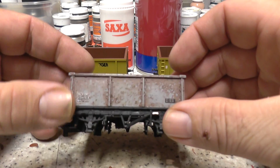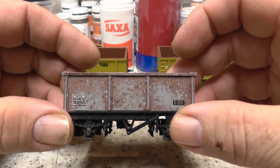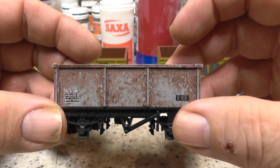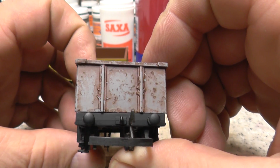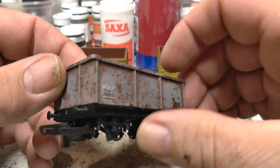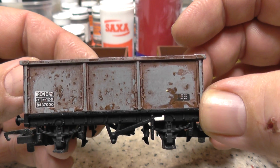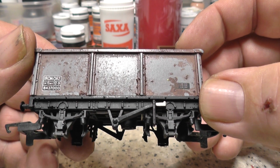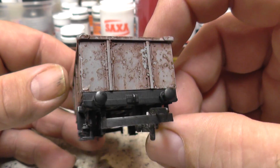Just thought I'd show you this, something that I've just had a little go with, a little bit of an experiment. This is some weathering I've done on this wagon, something a little bit different. It's something that I'd seen mentioned, but couldn't really find a lot of detail on how it was done. But I interpreted it from the few little bits I'd seen, and this is what I came up with.